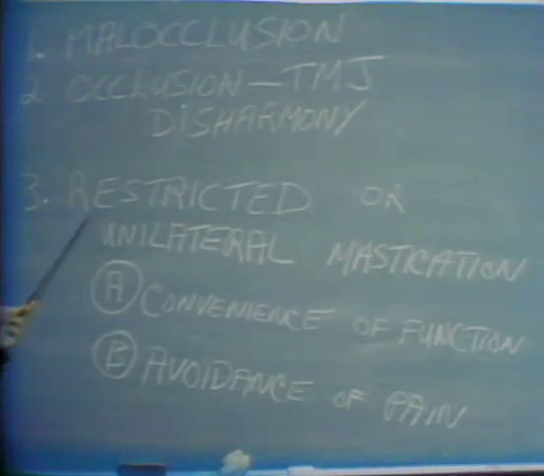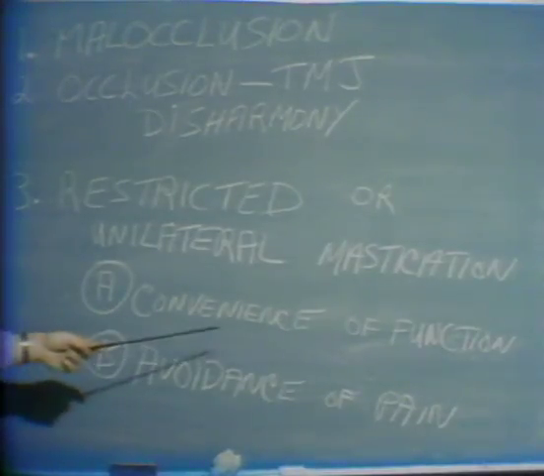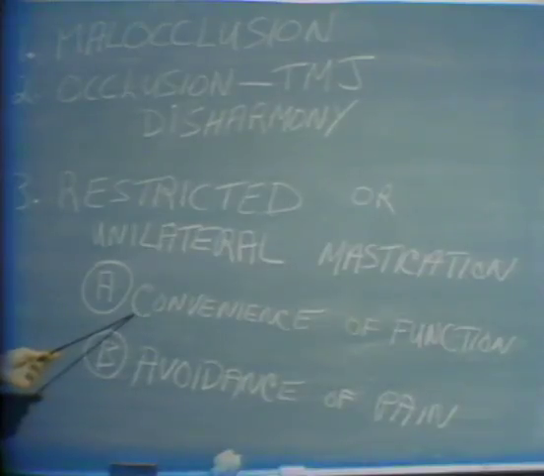Now, there are primarily 2 reasons why a person would chew unilaterally, and these are pretty much undisputed facts which are quite important to comprehend and understand. A person will chew for convenience of function. In other words, if lots of teeth hit smoothly and evenly on one side, and on the opposite side they do not hit smoothly and evenly, the patient will end up with a convenience of function. He will masticate, therefore, on only one side because that is more convenient.